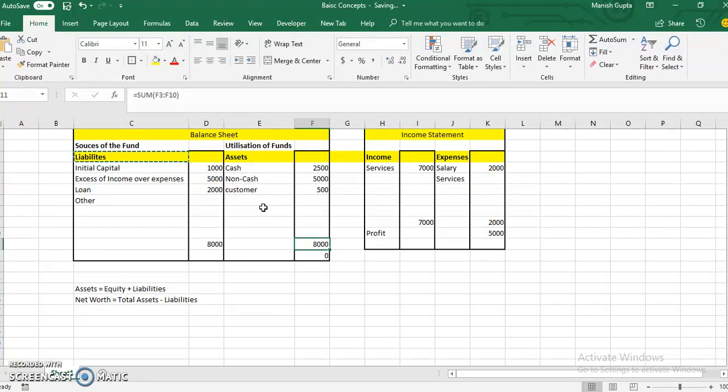We can do single entry as well, meaning we record a transaction on only one side, but then our balance sheet will never tally, and the difference will be our profit or loss. So in this course we will be following double entry accounting, with a similar concept like this. There are other accounting concepts and assumptions we will be looking at in the next slide. Thank you.